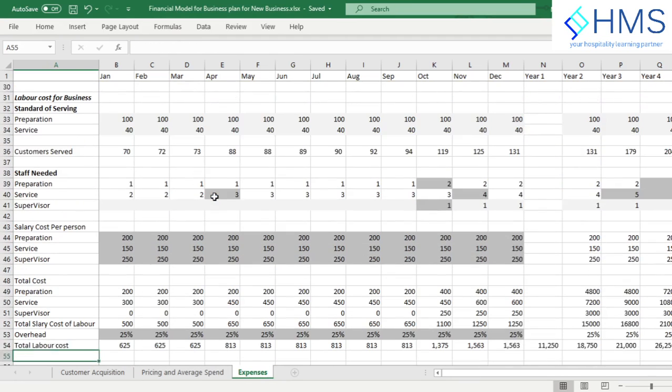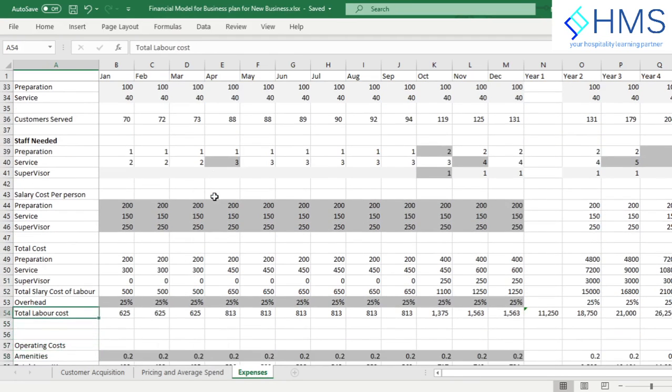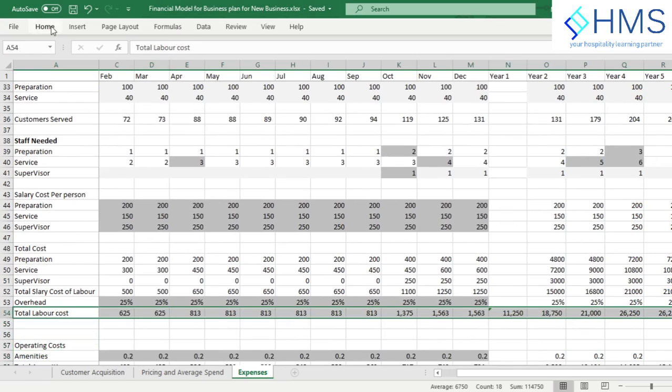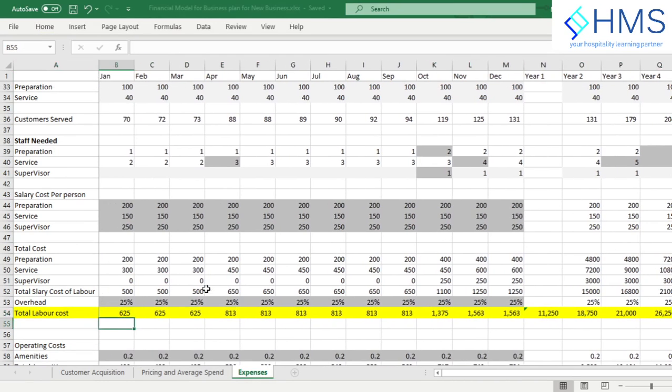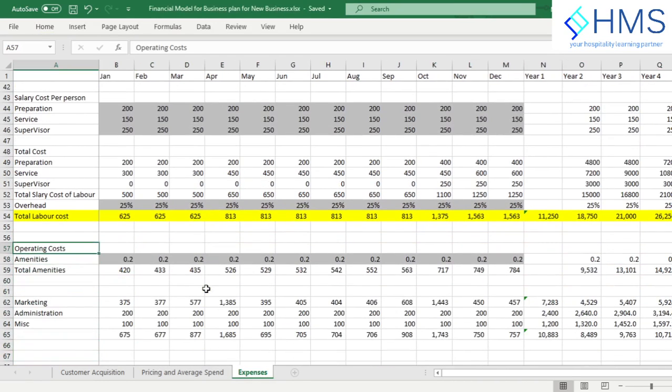You can put them into boxes as well if you want. Then this is the total labor cost. So let's highlight that, right? And then you have operating cost.